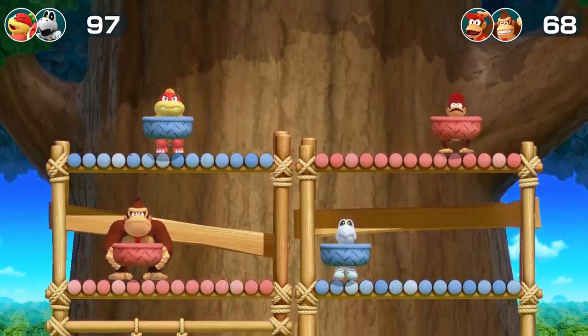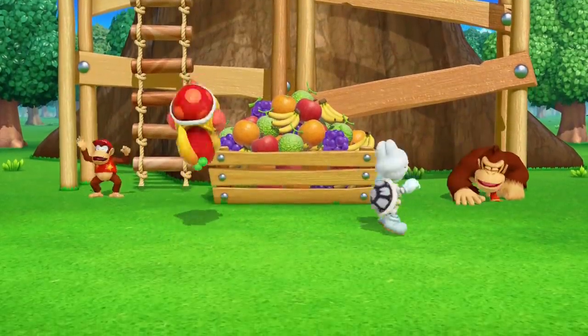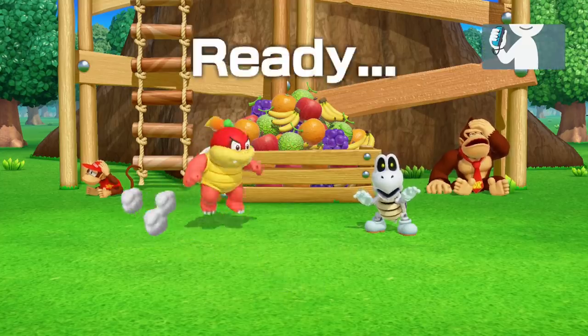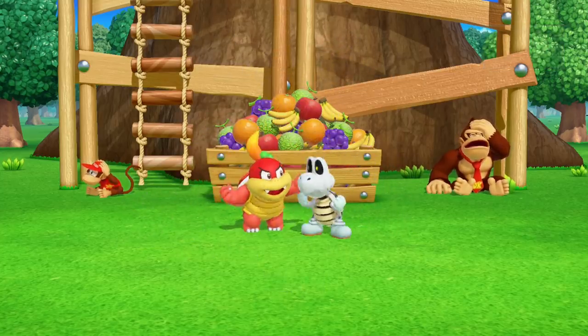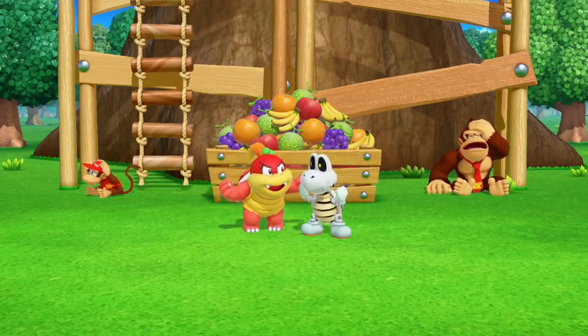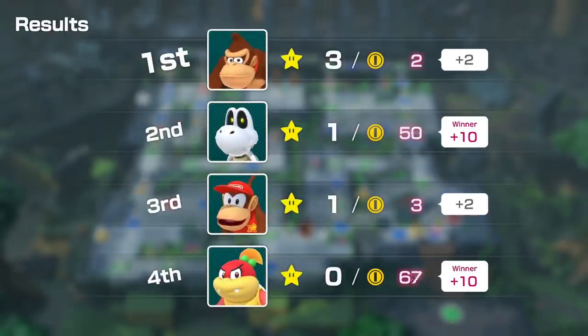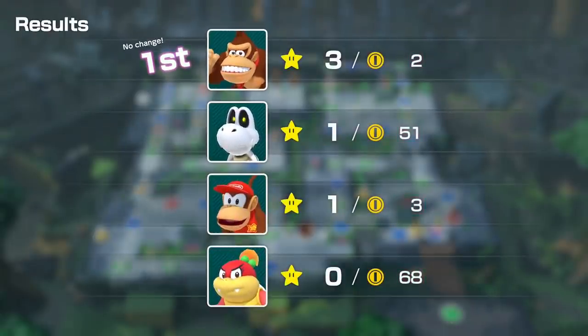Compared to 6. They did pretty good with 68, but 97's where it's at. All right, but me and Dry Bones are working together. Great. I give him some more coins. All right, well, I mean, really, Dry Bones is a tough competitor here. Maybe since I'm doing the worst, I'll get an item or something. Is that what happens? Seems to be. I'm in 4th place right now.